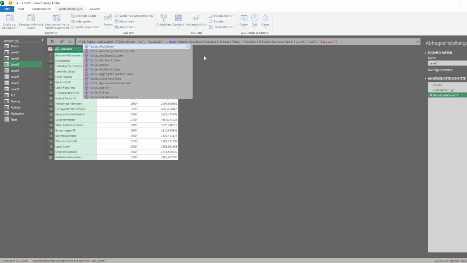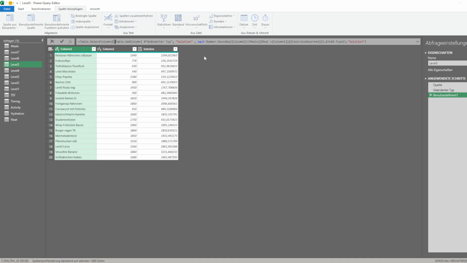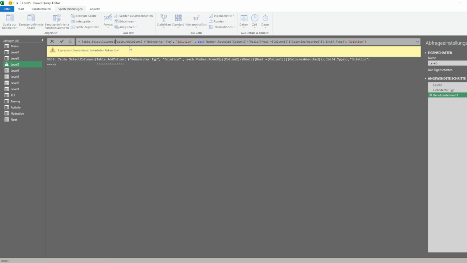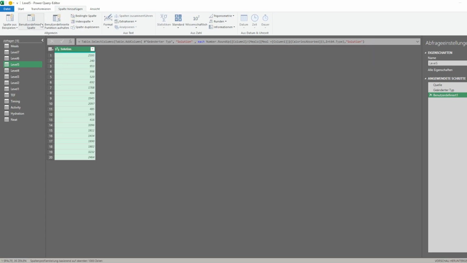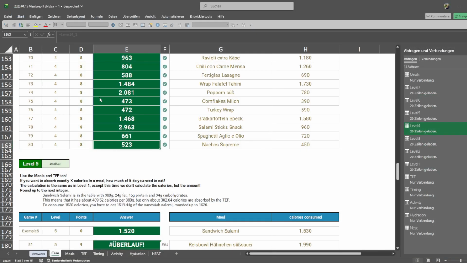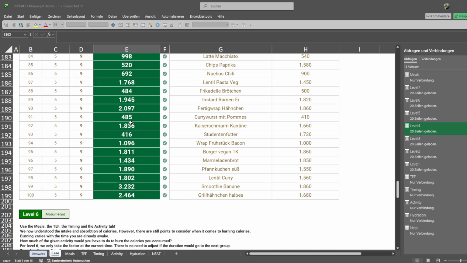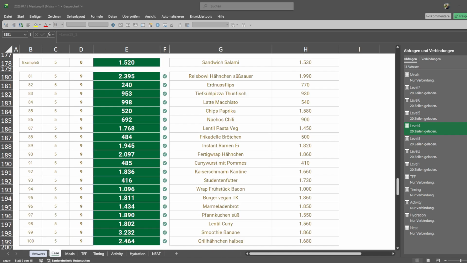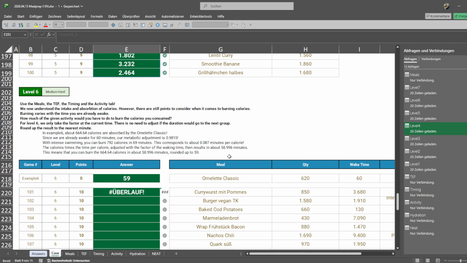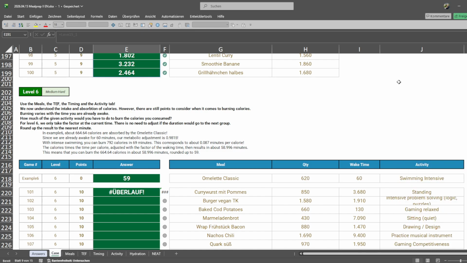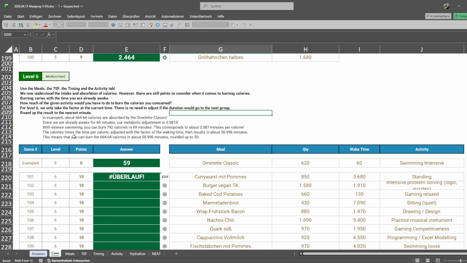and then table, select columns. Okay, so one too many brackets there, I assume. No. Yes, okay, so let's see if that worked. Or if I made it the wrong. Okay, so right way around. Okay, now a little bit more. Level 6. So I don't think I need that.